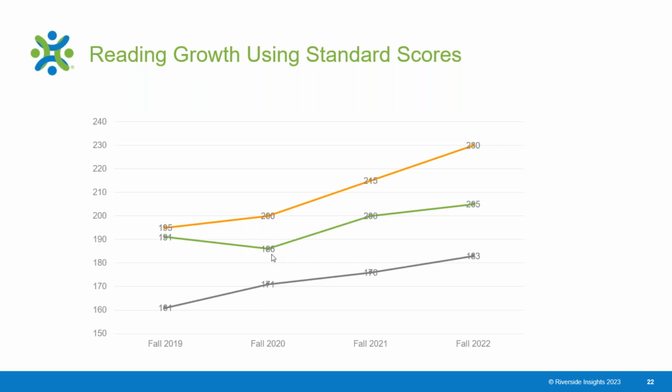And even those that had more of a plateau or a negative slope to their line, there's still measurement that's going on there that allows you to say something, for instance, about the student represented by the green line between 191 and 180. What happened? What was happening to that child? Were they in the home? Were they in a school that did indeed completely shut down during the pandemic?